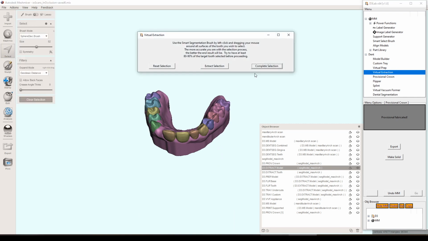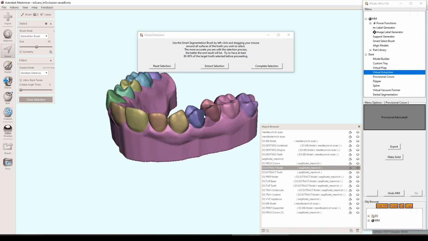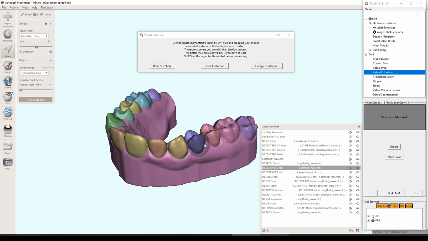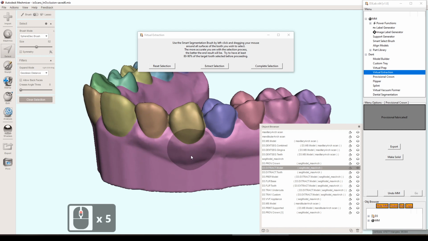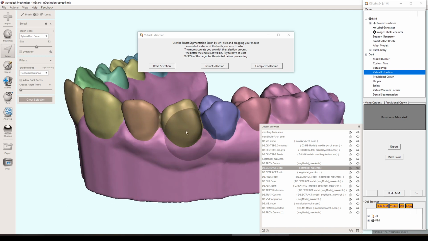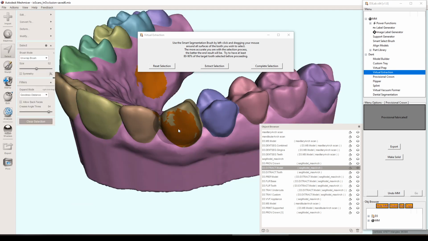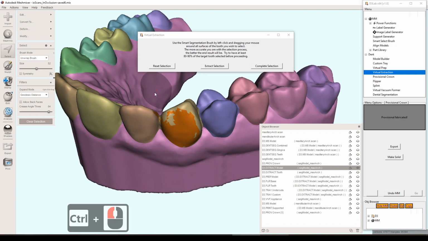It brings up a pop up and it says you can use the smart selection brush. Basically I made the extraction tool before I did the segmentation, so I was assuming the whole time that none of this would be segmented, and you would have to manually select the tooth that you'd want to. And some people might just do that, you know. You may not want to run this through the segmentation. So if you did that and none of this was segmented, no colors, no face groups, what would happen is you'd have this brush like I do now automatically, and you can just left click, and it whoops, sorry, kind of got a little crazy there.